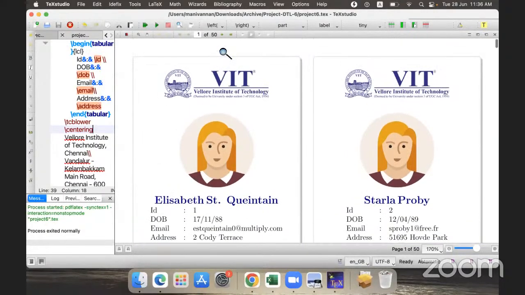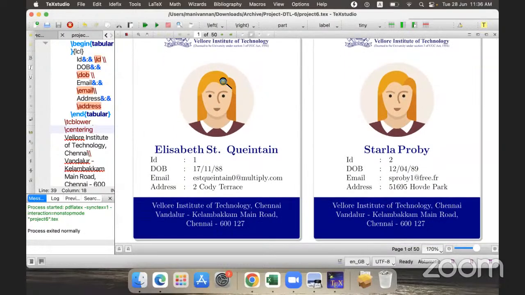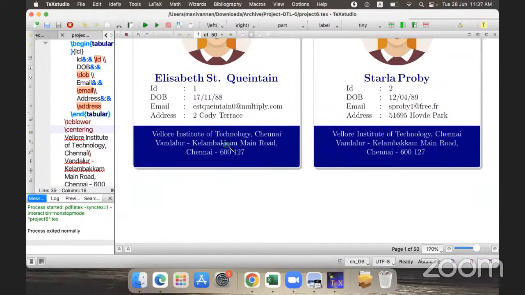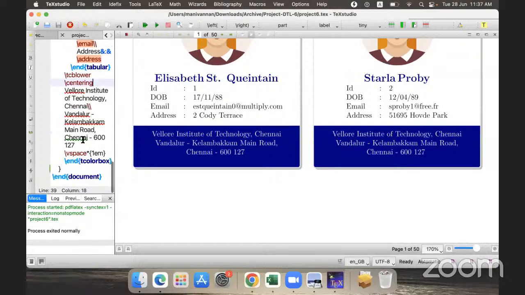So I can have the logo of my institute, that particular student's photo and their first name and last name in bold face, the ID of the student, date of birth, email and address in column manner, and their institute address here. In the tcolorbox lower, you may have it as day scholar or hosteler. One more thing we can also have.